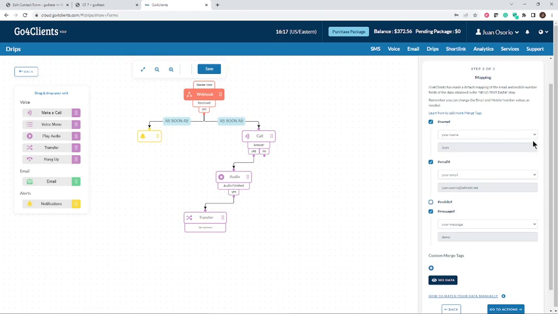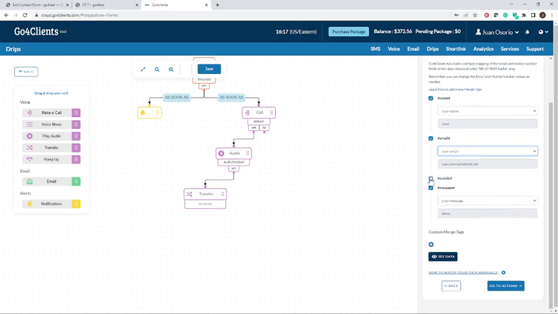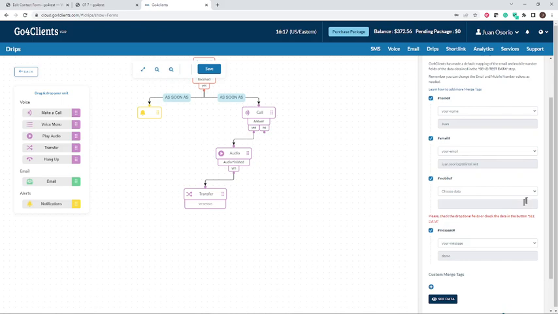Name is going to come from your name field. That's pretty straightforward, and you can see that it previews exactly the information that is coming through. The email is coming from your email field. That's also pretty straightforward. Look at this example. Mobile is not active. I need that number. Where is it coming from? I don't see a mobile number field. So definitely there's a field here that I need with the number.